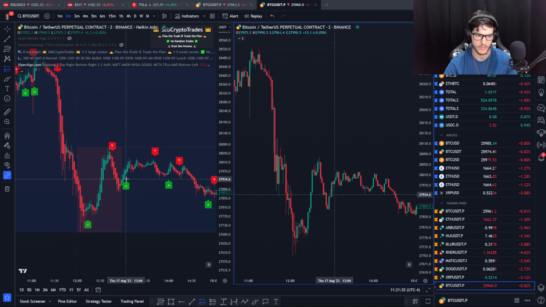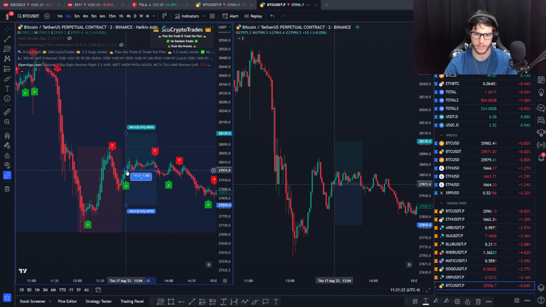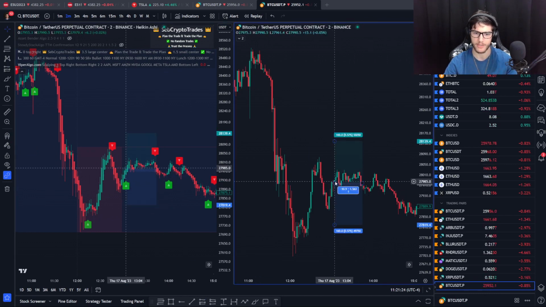So right here, as you can see, this is when the algo signaled. This is when the bar closed. But like I said, you need to be looking at the actual bar on regular candles. So this would be the open right here where you get in. 0.1% would be like so.